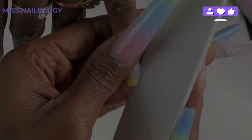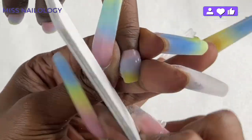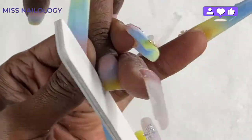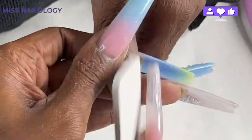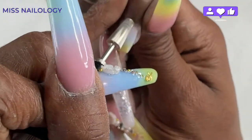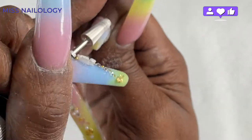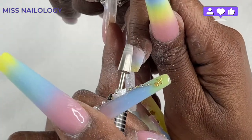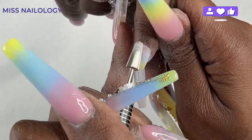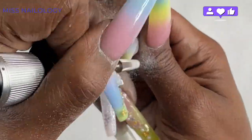Here are the nails now that the poly gel has been laid and cured. I removed that tacky layer off camera. Now I'm going in with my 80-80 grit hand file — because we're doing coffin shape, I'm taking that file at a 45 degree angle on the sides of the nail and at a 90 degree angle at the free edge. Then I'll go in with my e-file and my five-in-one Pana bit, taking that bit up around the eponychium area to make sure the product is nice and flush, then bringing it down the nail to remove any bulk. After that I go in with another bit I found on Amazon.